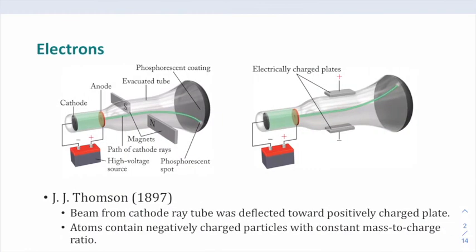So the first thing I want to talk about is one of the early experiments. This is J.J. Thomson in 1897. Basically, what he was doing here was taking this cathode here. This is just different types of metal he would use. Okay, and he's got a high voltage source, and this screen over here is just to help detect things. Things like radiation and charged particles will leave a mark on that screen, so he can figure out where it hit, how much it's been deflected, or something like that.